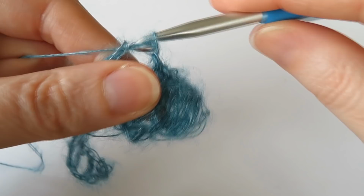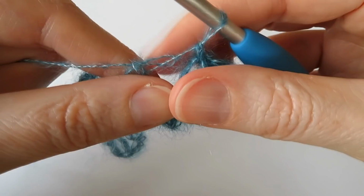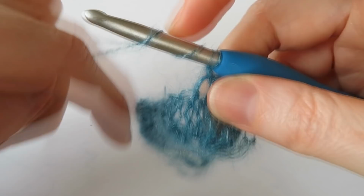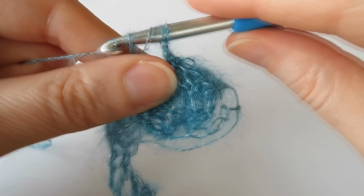Whoops, I pulled through too many then. So now that's gone wrong, so I'm going to have to undo this. I'm going to do it really slowly so it doesn't tag. So let's find that stitch again. Do my seven trebles. I've done it again.